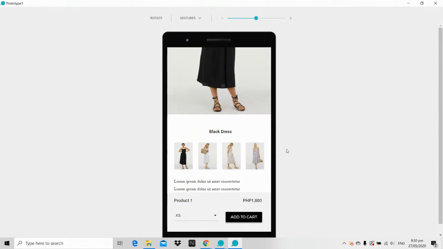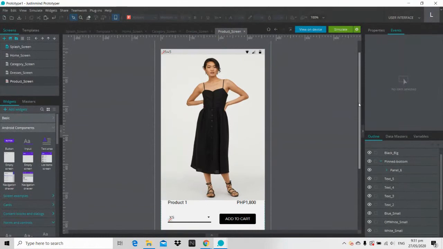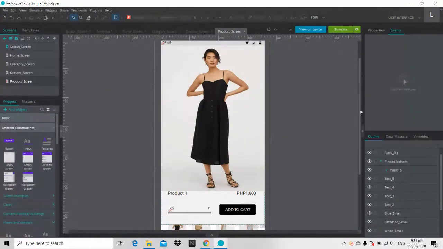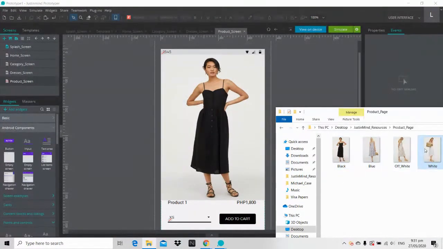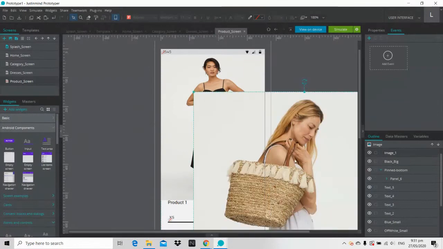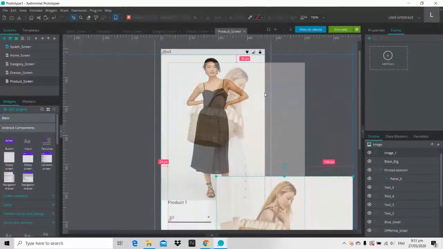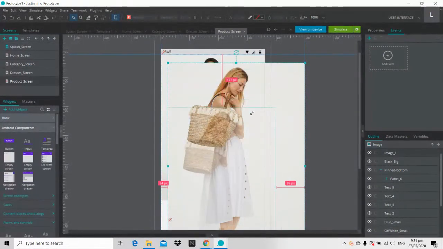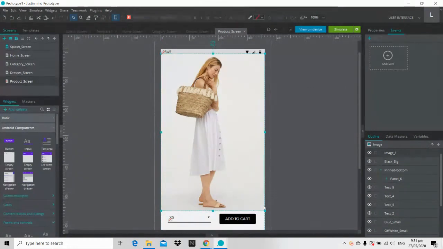Now, what if I chose the other dresses? So, what I'm going to do is, I'm going to put here another image. So, si white dress naman. Okay. So, for white dress, same lang din tayo nang gagawin for that.